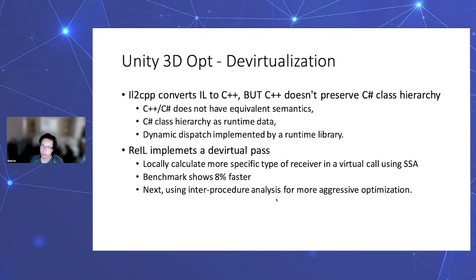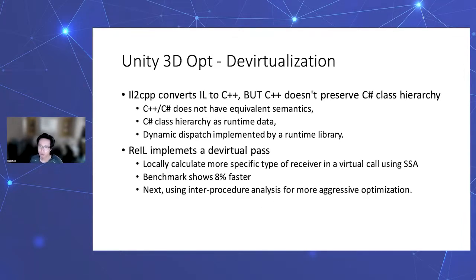It's for good reason. Although both languages are OO, the semantics of class inheritance and method overloading are not equivalent, which means if some semantics do not exist in C++, then this conversion cannot happen at all.